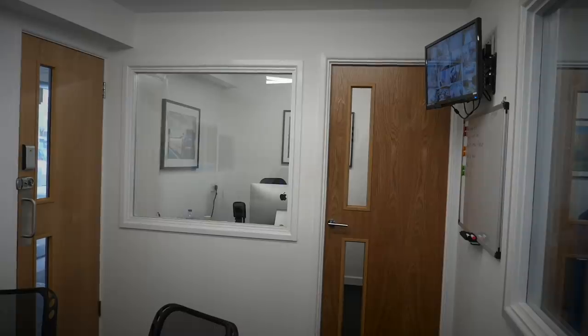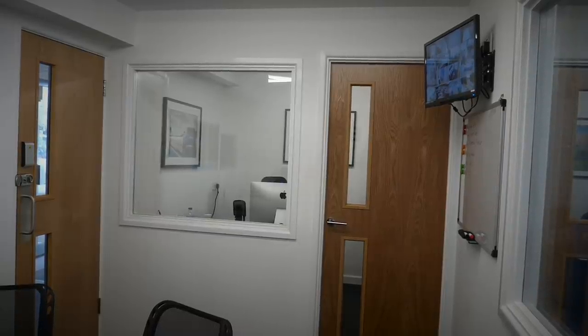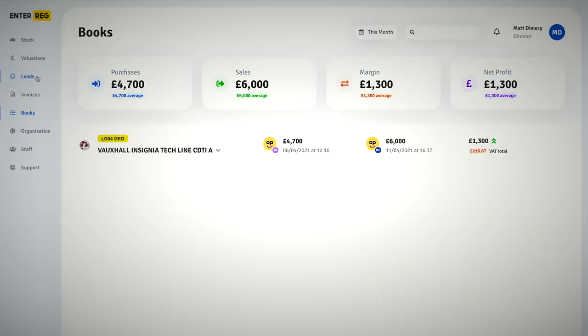So we are here in my office. My office is situated out the back, kind of hidden away from the world. I don't generally deal with customers here at Binka — I get involved with the buying, and every now and then the selling. I'll get involved with absolutely anything; I love getting hands on with stuff. My role within the business is I'm actually our accountant — I sit in here, do all of our accounts, I'm bloody anal with all the bookkeeping, doing all the taxes and that sort of stuff. Which is why I had this system built for the car trade, because it just makes the whole job so much easier. My other job role is social media.